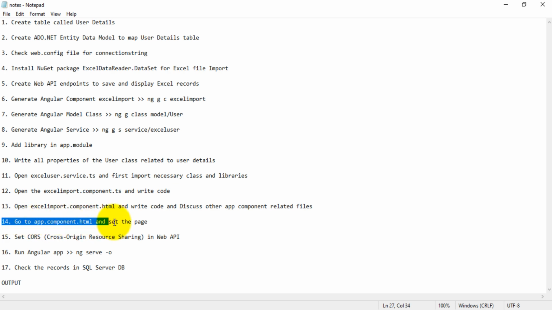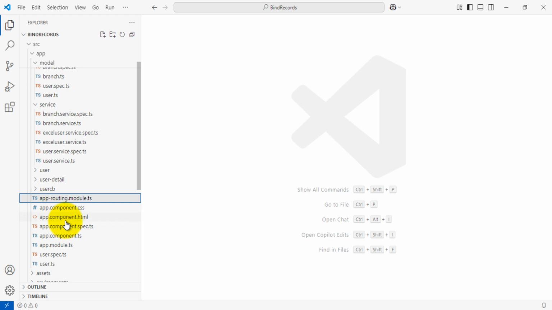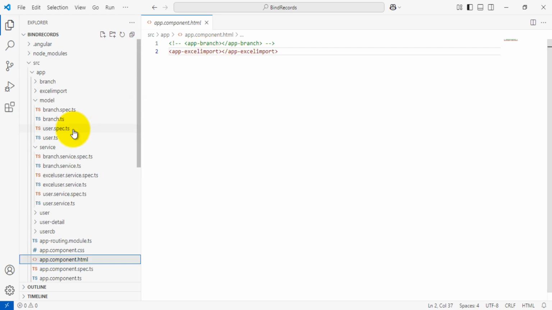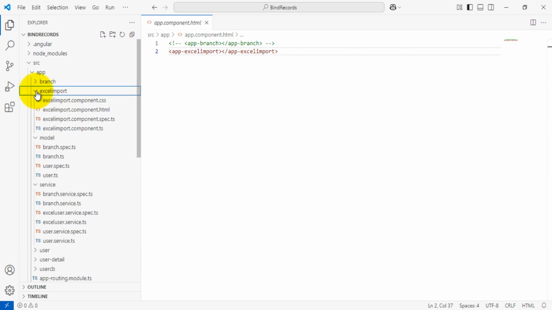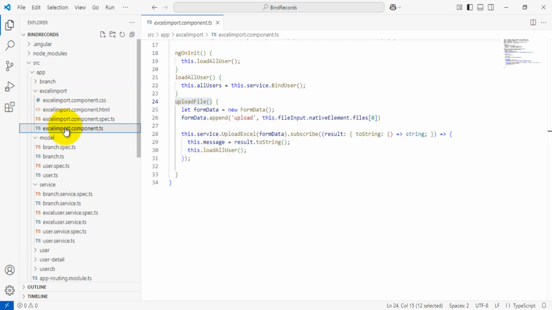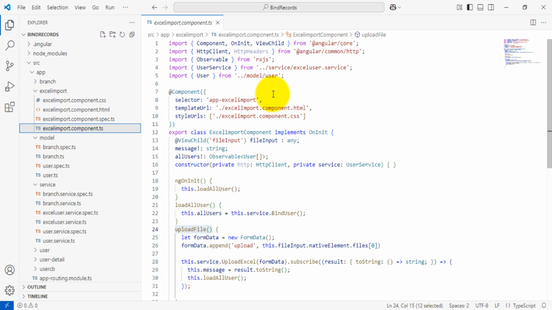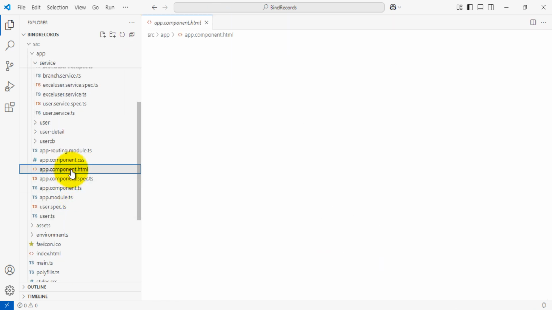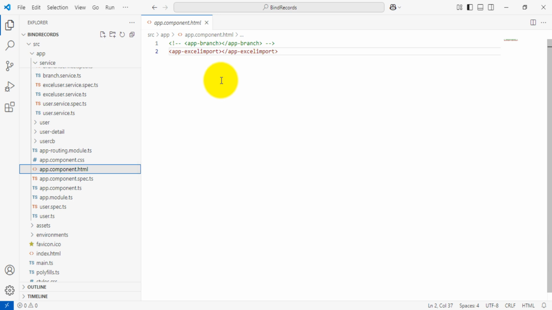So step 14, go to app.component.html and set the start page. Here you noticed I have used one selector for Excel import. Where do I get this? In excel import.component.ts, every component TS file has its selector. The selector name is mentioned here, so I need to use it inside app.component.html to set the start page.